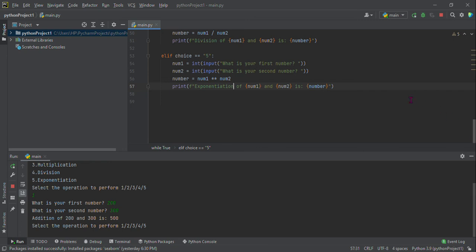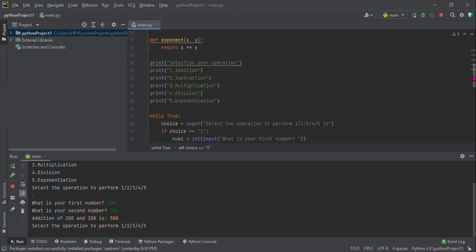Okay, so the code is becoming a bit longer. Probably I might have to divide the project in two parts. So you will first of all observe this. After this, I'm going to add some other things we're going to do here. So let's go for the other operations we have actually coded.